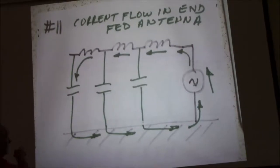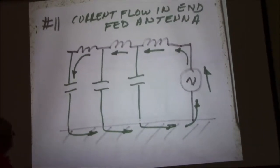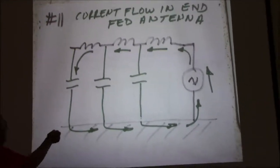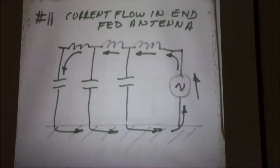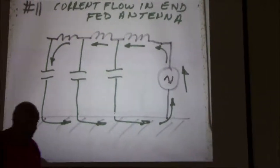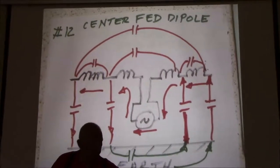And each one of these tuned circuits acts like a delay network. And the total delay is the amount of time it takes the electrons to move clear down to the antenna. But that's what the circuit looks like if you were to draw it. And so now we go to the next antenna.